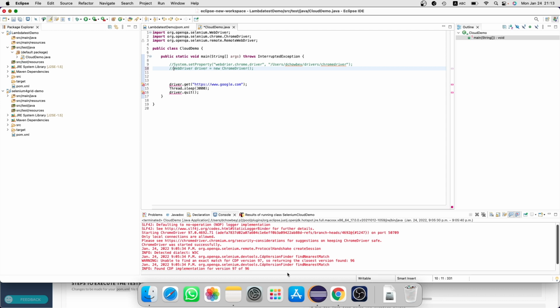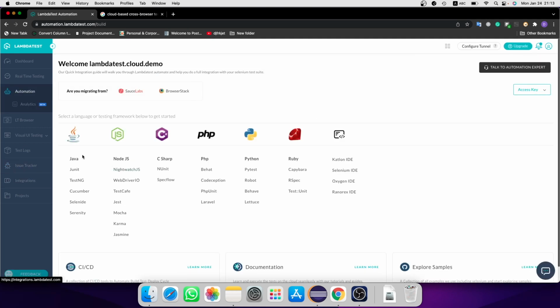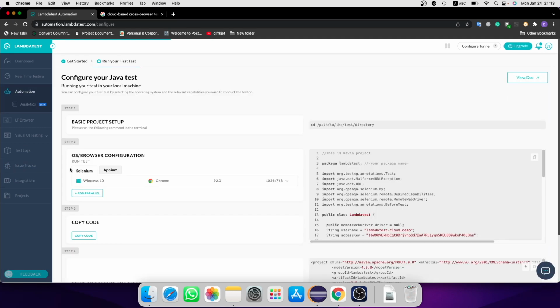What I'll do is head over to Lambda test environment. I will click on the automation link and click on Java, and I'll see that there is a sample code given to me which I can leverage in our test case.